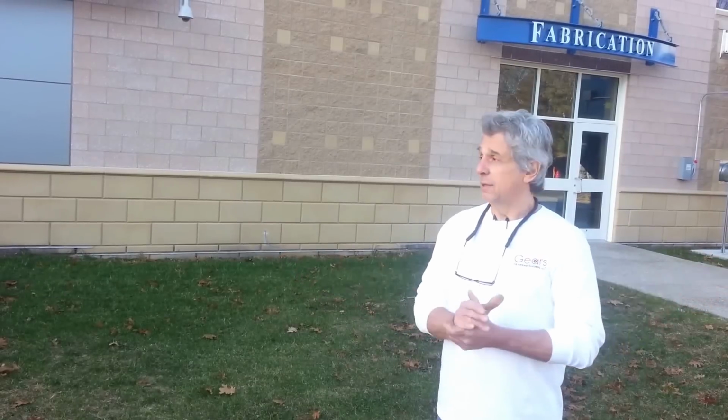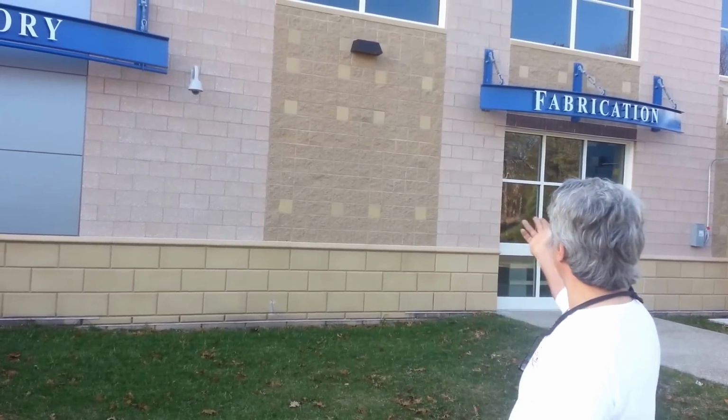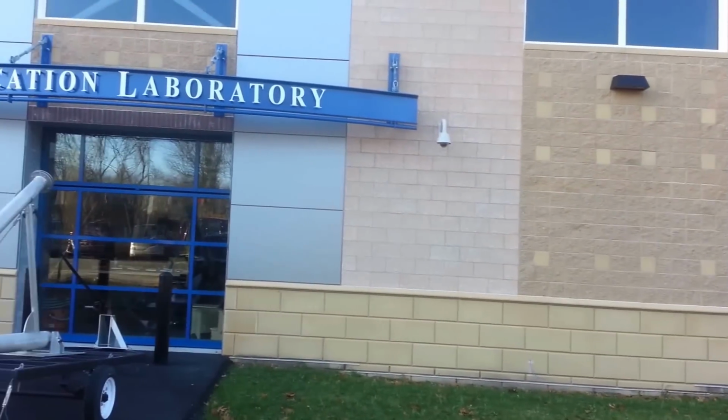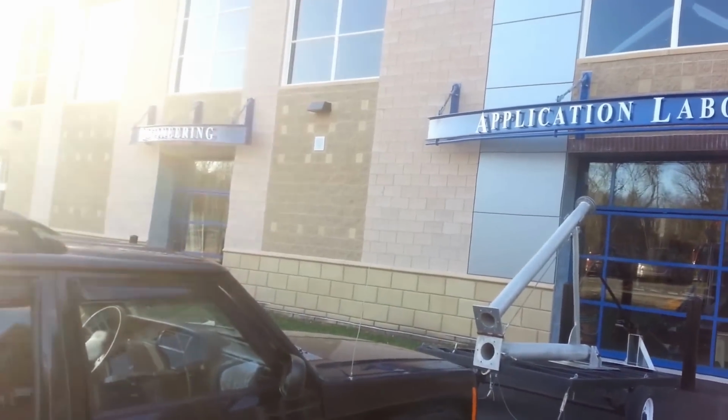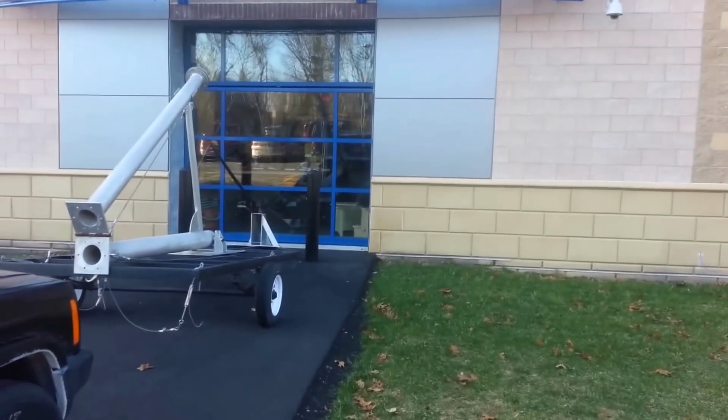I'd like you to take a tour of our hackerspace in a high school. As you can see from the outside, this is a purpose-built hackerspace. We have a fabrication facility, our applications lab, and of course our engineering facility. And this is a over 100 foot long space. Take a walk inside, see some of the cool things we have.